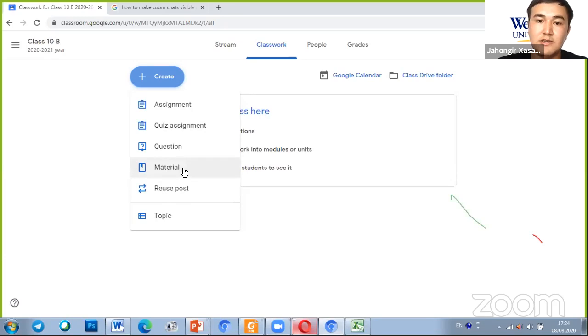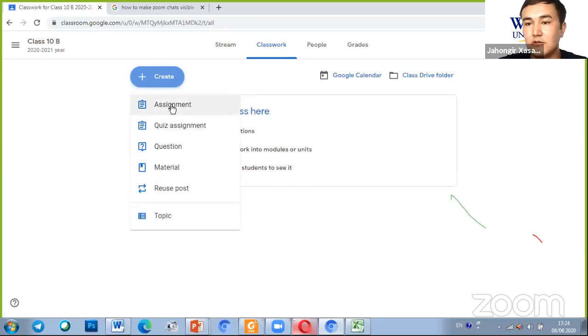It means next year also you can use your posts. If you use this one this year, next year you can repost your posts, or some days of you can reuse this one. And the most important thing is here, topic. You can make topics for your assignments. For example, this is about first term, and this assignment's about second term. In this way, you should make titles or topics for these lessons.